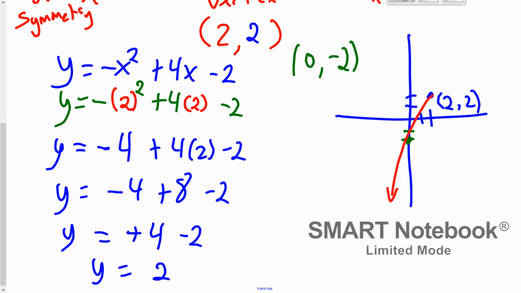Now, what am I going to use in order to fold that over on the other side? Pause the video, go ahead and graph it. Alright, I'm going to use the axis of symmetry, x equals 2, so it's a vertical line through that x value of 2. So I'm going to count how far over this point is from that line. 1, 2, and then I'm going to go on the other side. 1, 2, put my point, and then finish your graph. So that's how you graph these.